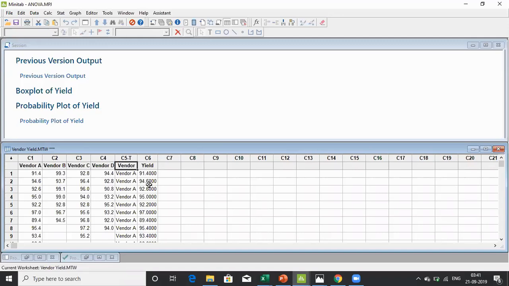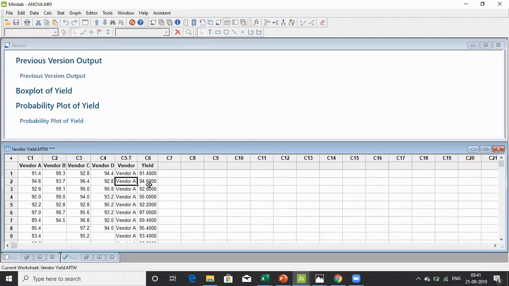So now I have my X and Y here. As you understand, Y is yield and X is vendor. Since yield is measured on a scale, it is continuous data. And vendor is classified as A, B, and C. Your vendor is your X data.